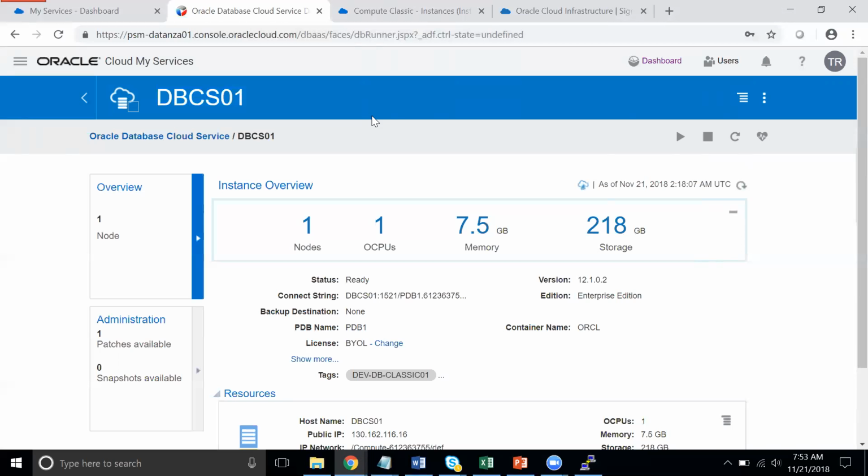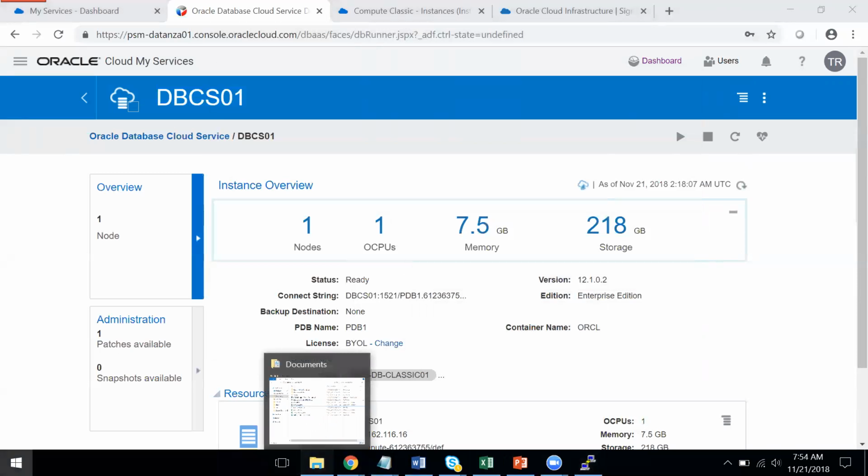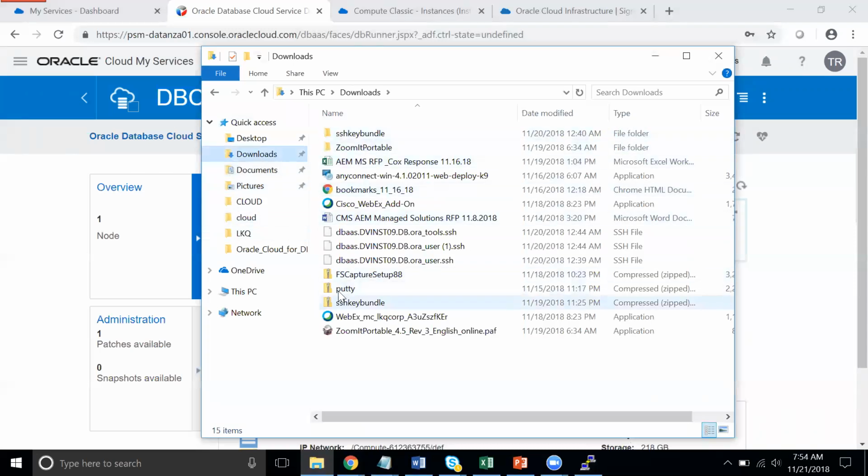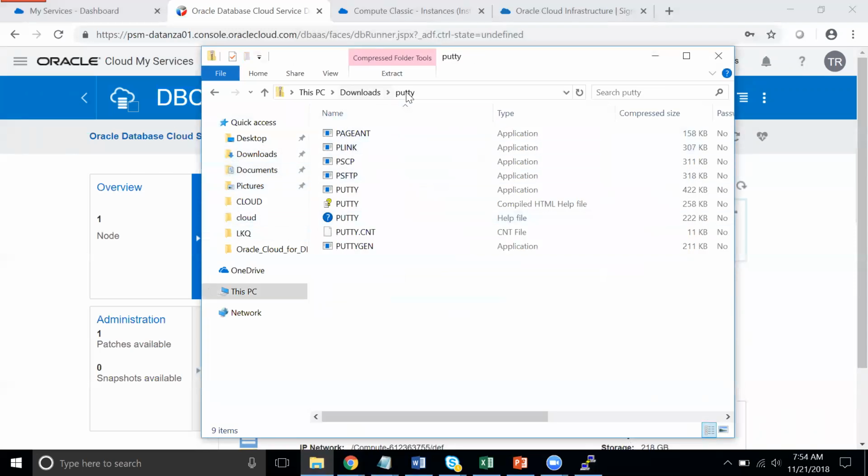That's all. What you will do is download another software called PuTTYgen. If you see PuTTY, there is a putty.zip you can download. There you have PuTTY, PSCP, Plink, Pageant, and PuTTYgen.